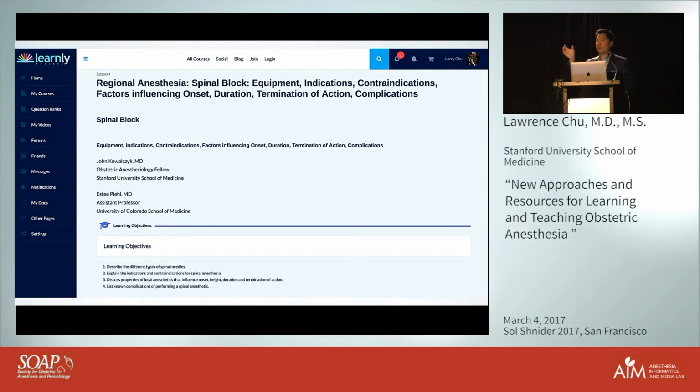And we also have what we're going to call drip content. Drip, like coffee makers drip. The idea being that a resident, when they start their OB anesthesia rotation, can select if it's a 2 or 4 week block, and then modules are dripped in during that period of time. In this case, they're going to learn about spinals, but they'll get a sequence of content dripped in during a 2 or 4 week block so that you have a consistent, high-quality curriculum delivered to the learners over a period of time.